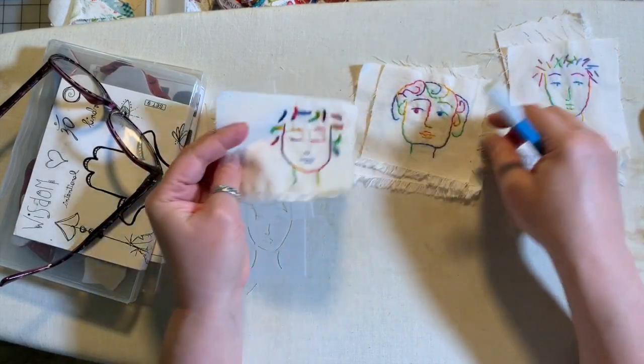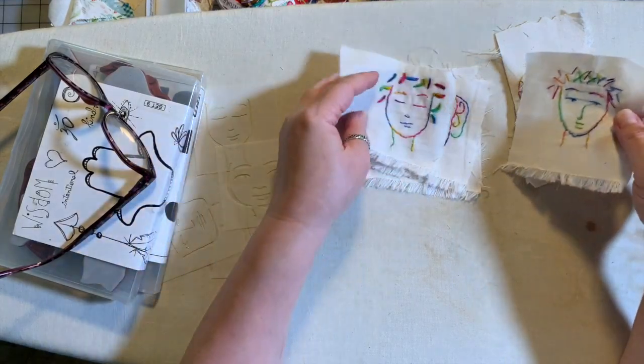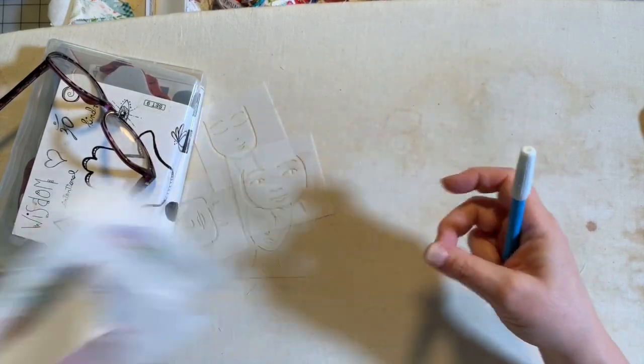And then I got them wet with a spray bottle that's just off camera and ironed them flat. All the marker came off. So I like to do that very much.